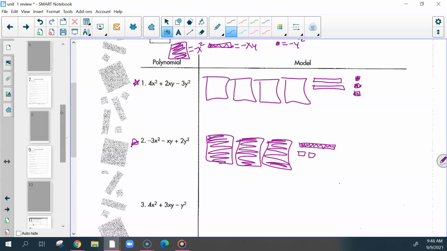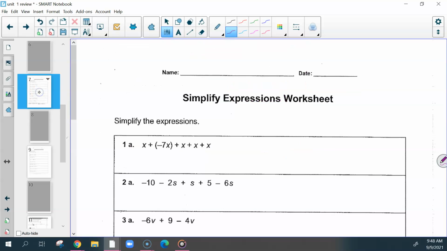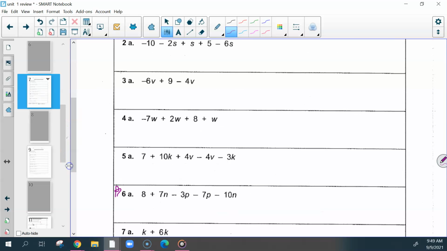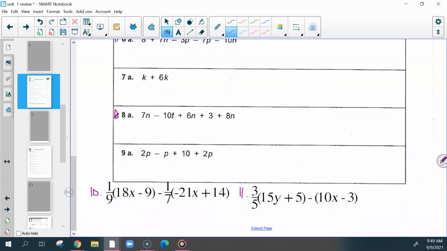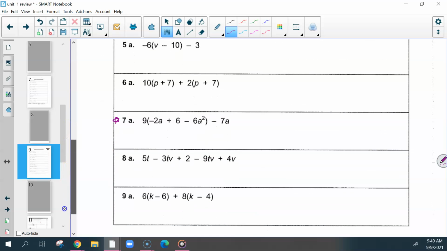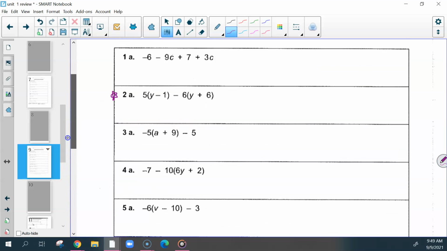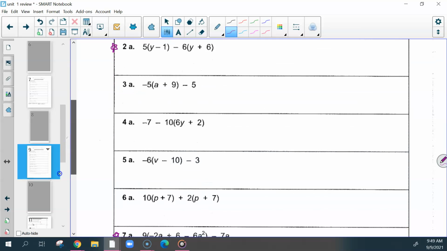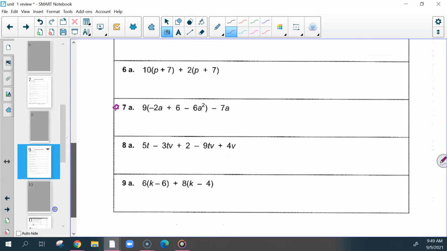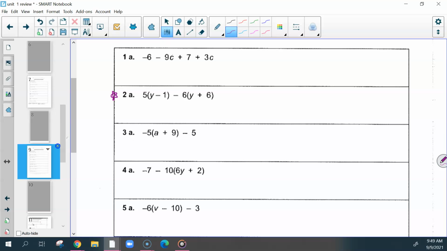I have 2 pages of simplifying, but I don't have one. I have, not that one. This one. You guys have this. We're gonna do a couple of these and then write out a couple. So on the simplifying page, and I don't know why they stapled them like that. Usually they just staple them at the top. You gotta maybe copy it.